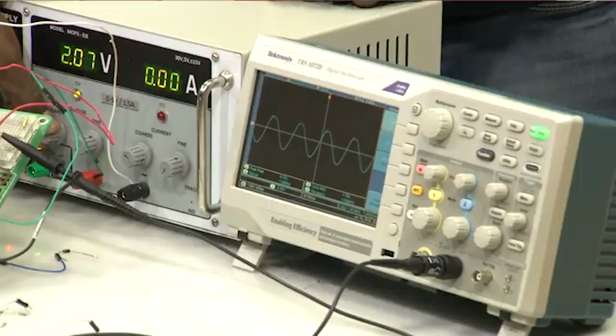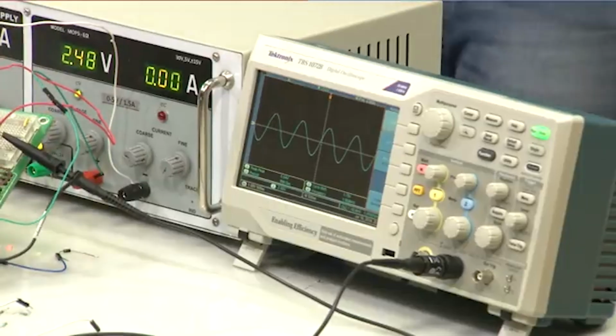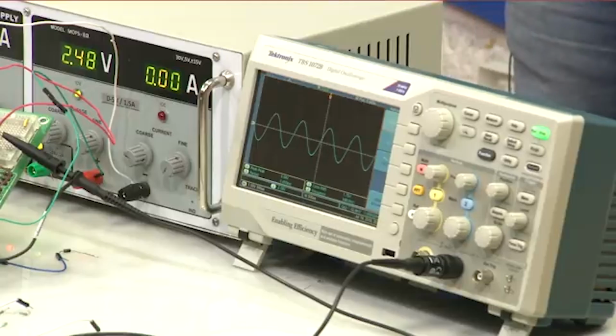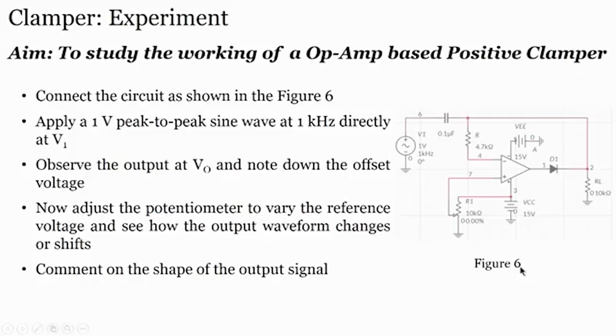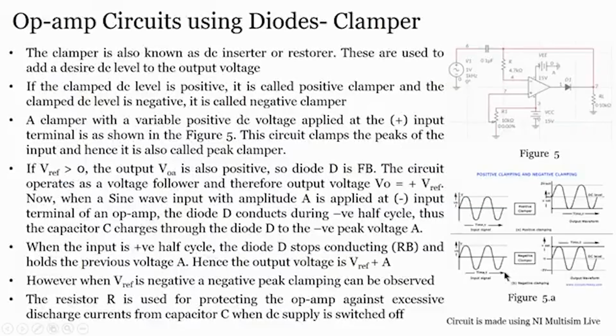So, what I was discussing is that you can perform the positive clamping, you can perform the negative clamping. The only thing is, when you perform positive and negative clamping circuits, you need to understand what reference voltages you are giving and whether the reference voltage you are giving to the non-inverting terminal of the operational amplifier is correct or not. If you do not apply a correct voltage, or if you do not connect a correct load resistor to the circuit, you will not get the output as desired.